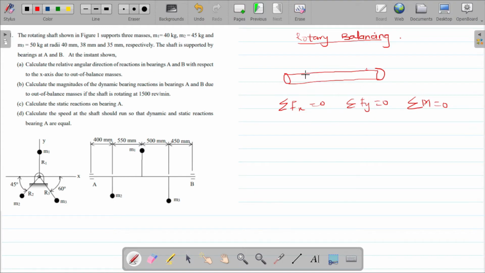Now, for this diagram, we have a shaft here, right? Now, a shaft normally has pulleys on it, or anything at all that is on the shaft that is transporting motion or whatever it is. So let's take a pulley for instance. If we have a pulley around this shaft, the center of mass of the pulley wouldn't be on the same axis of rotation. The center of mass can shift from the axis of rotation, something like this.